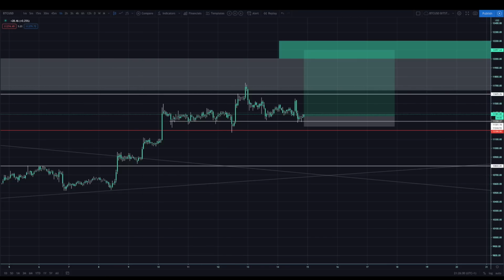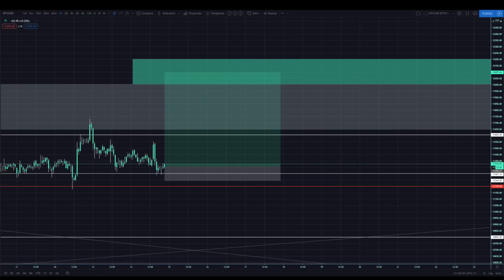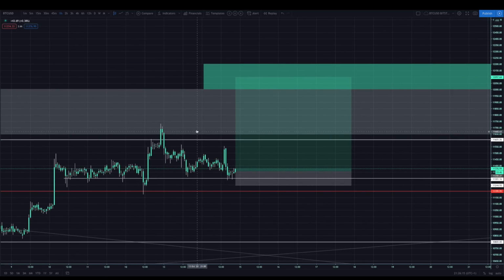But just to give you an insight and hopefully understand the overall bias, I hope this has massively helped and given you a bit more of a construct to your trading day and also to your crypto trading day. So besides that, we're just going to sit on our hands and wait. If it does end up doing a crazy pullback just to fill the gap and then close below this region, we can also consider entering a long position as well, but it's best not to take any risks, especially if you've already taken one hit today.